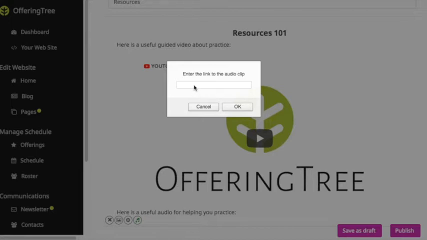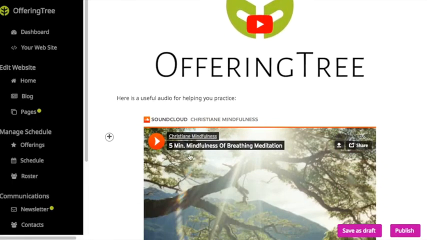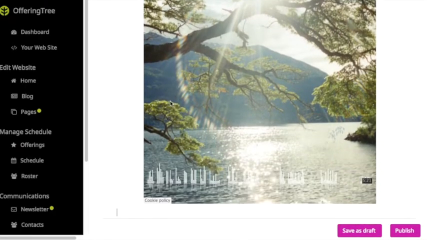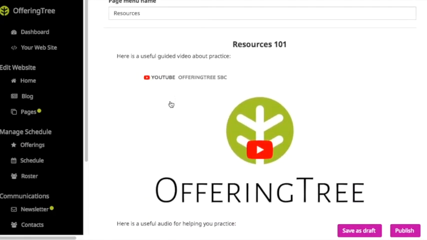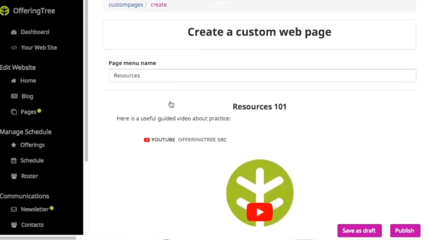So it could be at SoundCloud, it could be at some other service, but wherever you have your music posted. You could even potentially just post it from Google Drive if you have it uploaded in your Google Drive, and you click share with anyone that has this link. You could just paste that directly into this box, go ahead and hit OK. And now you'll see that it embeds this SoundCloud of this guided audio right below the video that I just pasted. So a lot of functionality.